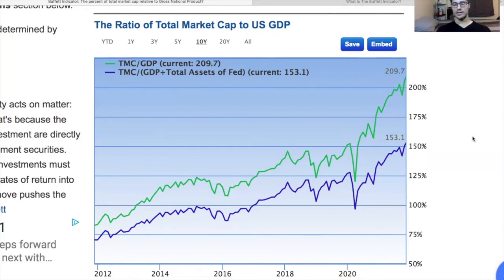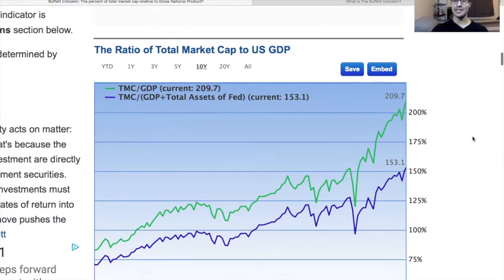Now, I've talked a lot about why I don't subscribe to the narrative of, oh, the Federal Reserve is printing money and inflating the stock market. I don't think that's what's happening at all, but I do think that there's definitely some kind of impact that the Federal Reserve is having on consumer and corporate behavior, and their actions in the financial economy have definitely promoted more and more inflows into the stock market and other markets, as you can see with basically every market being extremely, for lack of a better term, inflated.